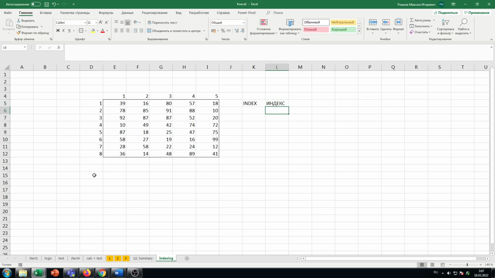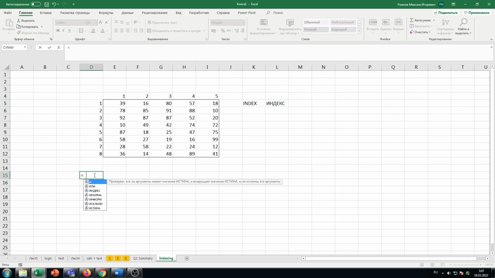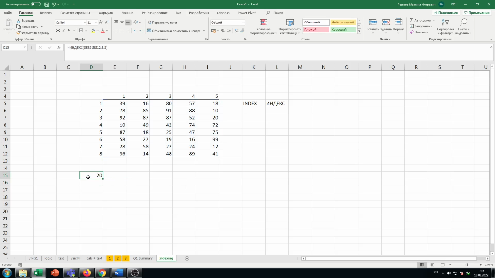How can this formula be applied? So we have INDEX. We provide the table we are working with, and we can change its reference into absolute values. Then we give the index of the row, let it be row 3, and a column, let it be column 5. And our formula will return to us the value of 20. So third row, column 5, here it is, and indeed it's 20.